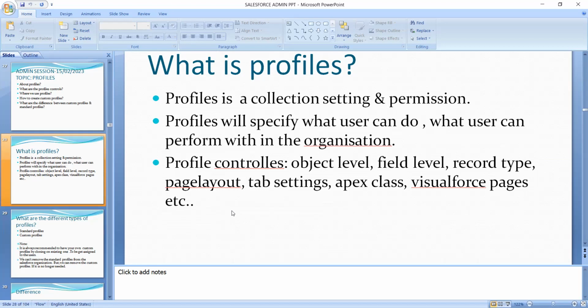Okay, so only what I change in my profile is visible to me? See, for example, if you are using the System Administrator profile, it already has the standard objects, and you can make changes only to some extent.